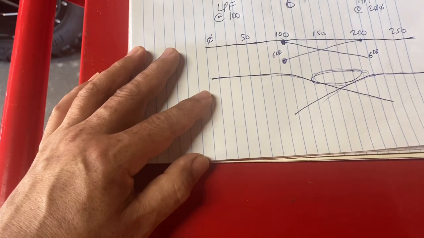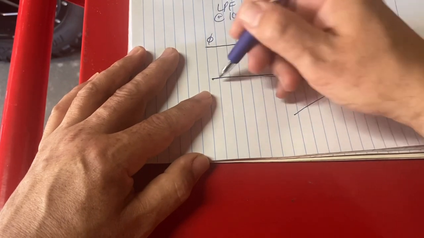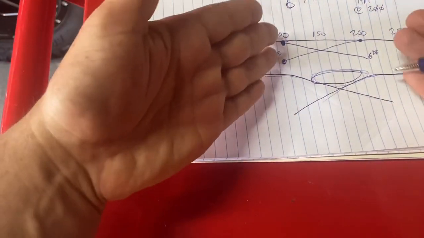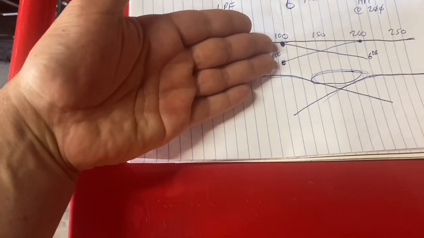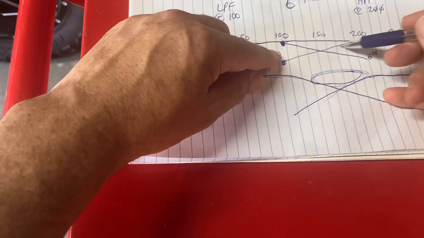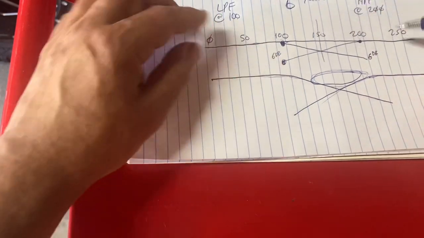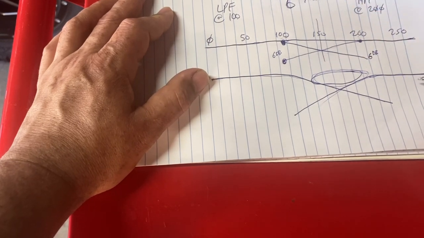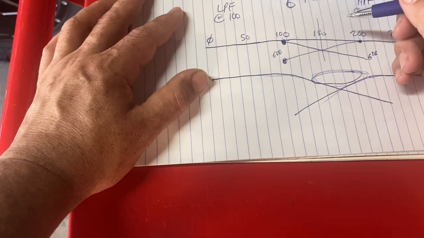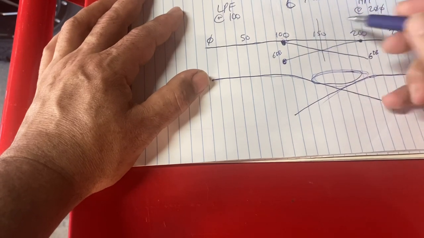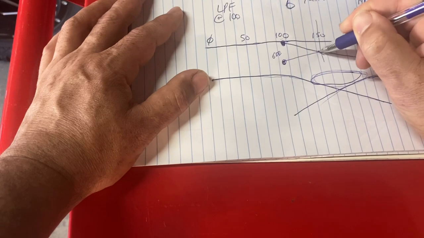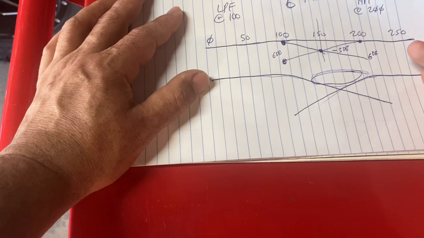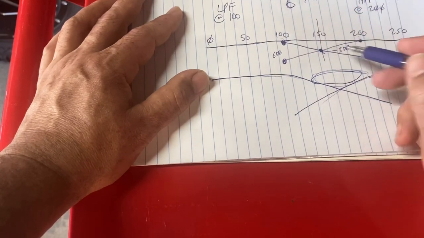Now, if you understand how that works, and if you want a constant signal or gain, well, guess what? You can use this to your advantage. Because if you have your LPF set at 100 and your HPF set at 200, you know that it's going to cross right in between at 150 hertz. So guess what you can do? That's why having a graphic equalizer or some kind of equalizer is important, because if you do some basic math, right here is going to be negative 3 dB quieter. Halfway, a half octave, is going to be negative 3 dB.